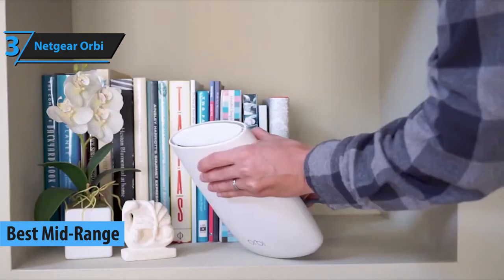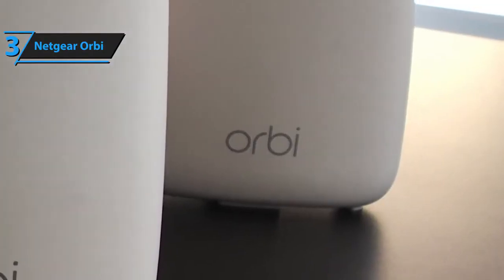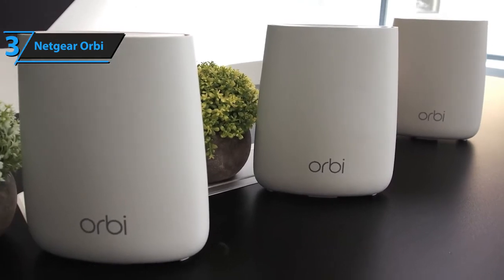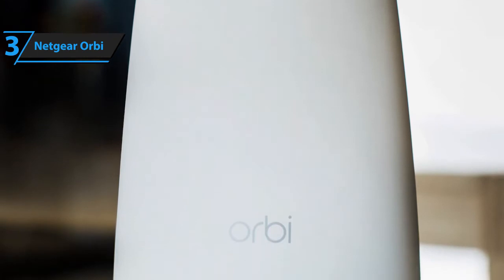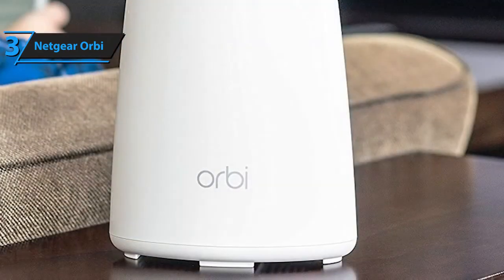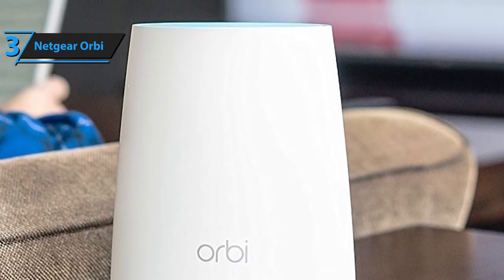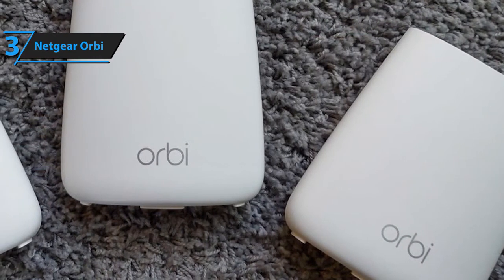If you don't intend to spend a fortune on a Wi-Fi mesh router but don't want the cheapest model, you might want to check out Netgear's Orbi router package. This bundle is comprised of three routers and two complementary satellites. It boasts superior network coverage, brilliant connectivity, and advanced antivirus software integration. This Wi-Fi router rocks MuMIMO's SmartConnect technology, which keeps it secure from external intruders at all times. Furthermore, it comes supplied with integrated Bitdefender software that works as anti-virus, anti-spyware, and anti-malware programs so that you can surf the web safe from all cyber threats.